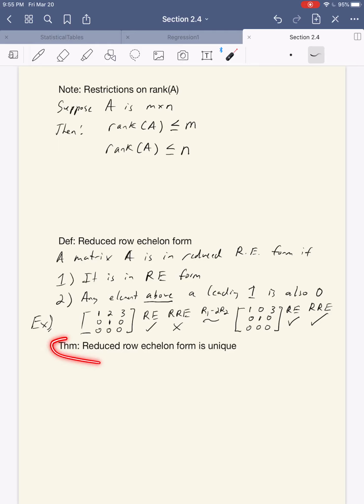So this right here tells us that if we want forms to be unique, we need to go all the way to this reduced row echelon form. In our next video, we'll be making our way into section 2.5 and seeing how the row echelon and reduced row echelon form of the matrix allows us to solve systems of equations. And more interestingly, from a theoretical perspective, we'll be seeing how rank right here actually relates to understanding the solution set of a system of equations.